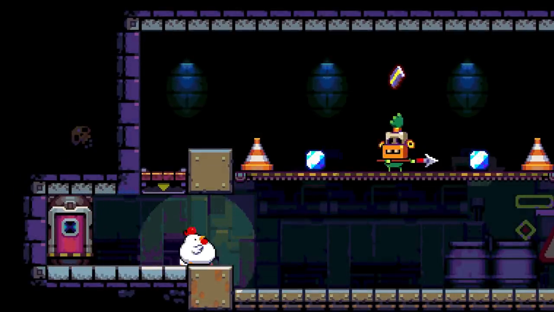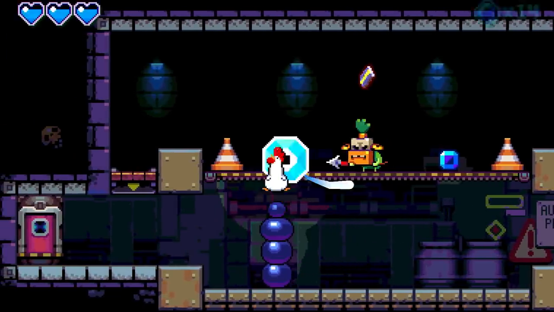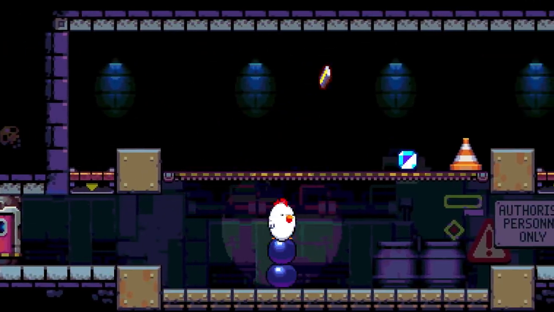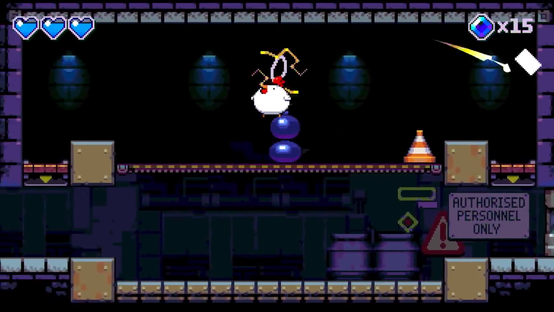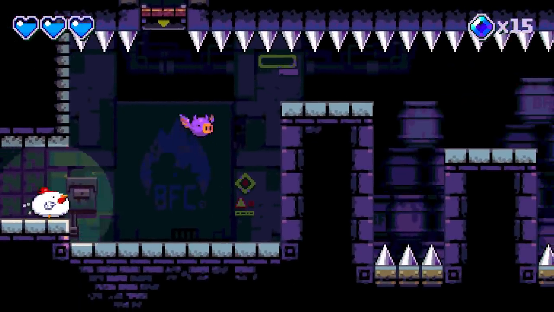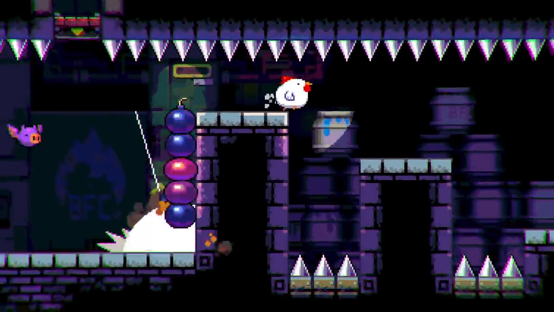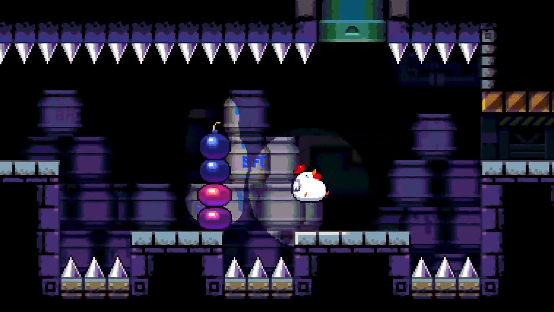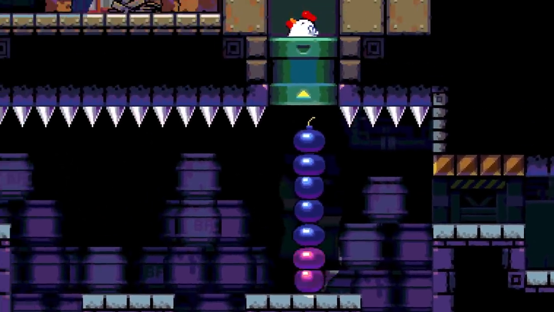Oh, what's that up there? I want it. How do I get it? Ah! Whoa! That fellow was intense. Okay, let's get the card. Got it. Now we're through! Oop. Okay. All right, and yeah! Solving puzzles! I don't think I've actually played this far, so this is all new now.